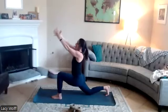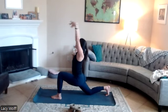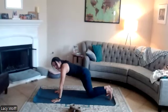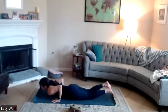Exhale, go ahead and bring your hands down halfway. Inhale, open up through the chest. Exhale, round the upper back. Inhale, reach. And then exhale, release your hands down next to your foot. Let's bring our knees together. Take a deep breath in. Exhale, lower down to the mat.